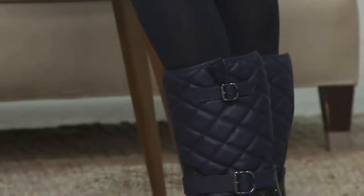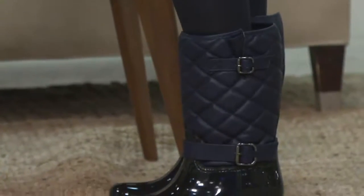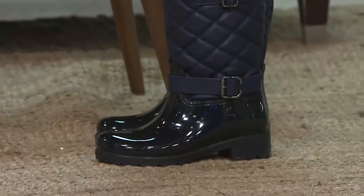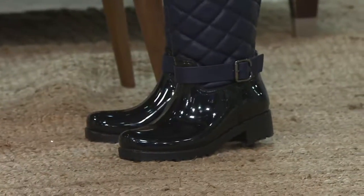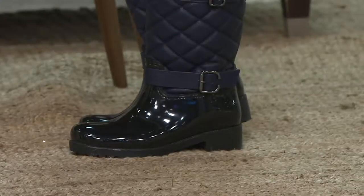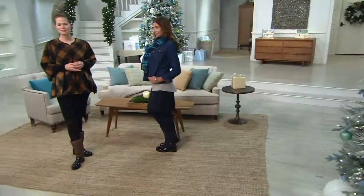Wear this — keep it by your door. If you're walking the dog in the morning and it's slushy and snowy out, you can slip this on. It's so easy to just slip it on and go. And don't forget about school-age girls — your daughters, my niece who is 16, she still rides the bus to school, so this is perfect for her. No excuse for being late — get out there and protect your feet.